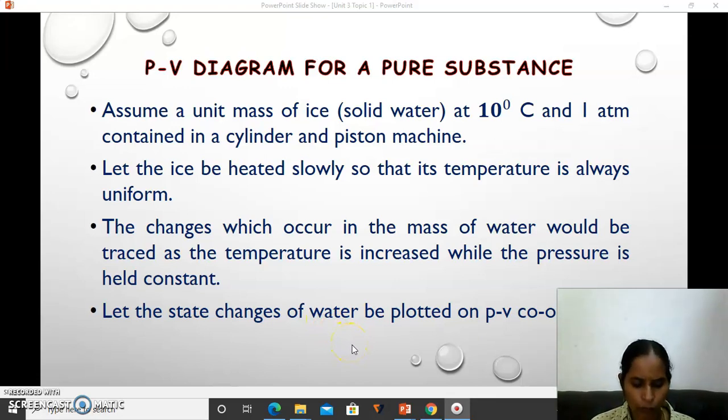Okay, now first, let me explain what is steam and what is its importance in thermodynamics. Steam is the most common working substance employed as a working medium in steam engines, steam turbines, and in atomic power plants for power generation. You know very well, in the first unit itself, I have told you what is a working substance. Working substance means the fluid or the matter which is involved in the energy transformation from one part to another part.